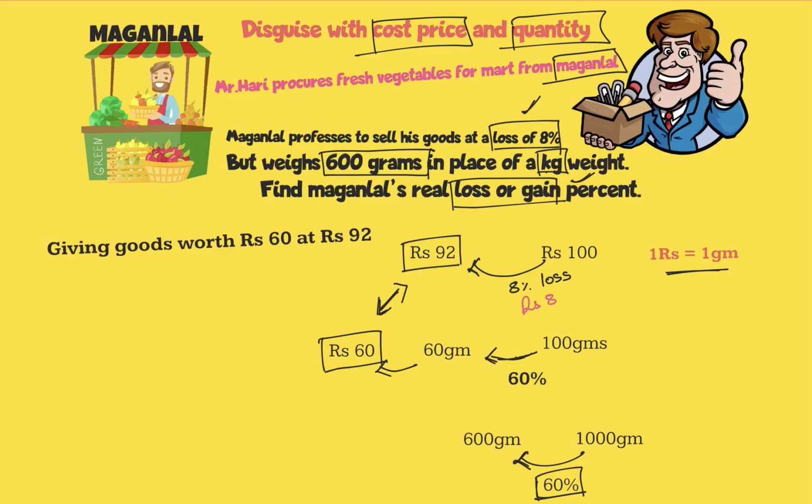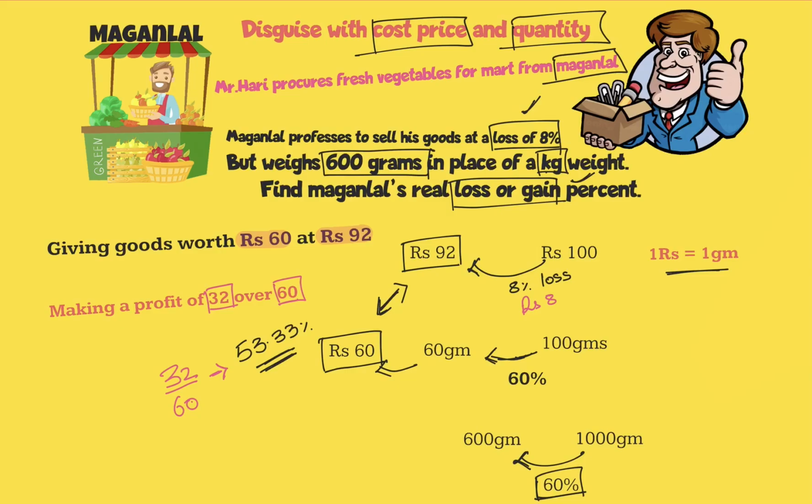So eventually he's making a profit. He's making a profit of 32, right? Because the cost price to him is rupees 60 and the selling price is 92. So he's making a profit of 32 over the cost price of 60. So let's just check it out now. 32 is what percent of 60? 50% of 60 is 30. 2 is what percent? 2 is 3.33% of 60. So 53.33% profit is what he is making in the entire transaction.